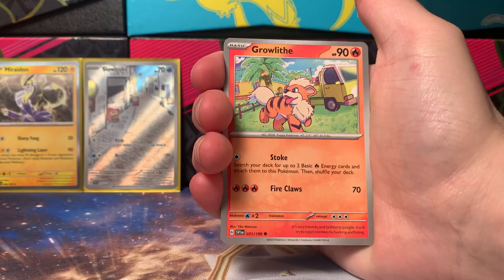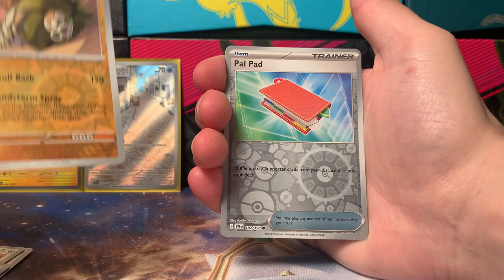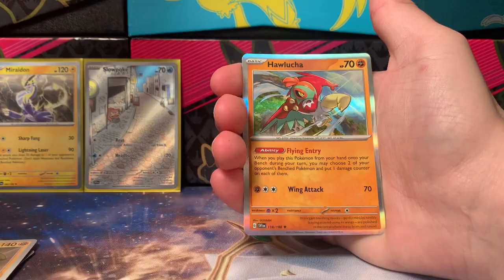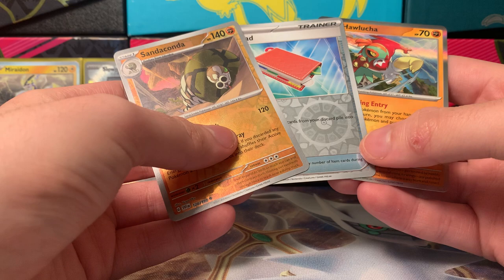We have Growlithe, Staravia, Ralts, Tandemouse, Lugtrio, Judge, Floatzel, Sandaconda. Oh, is there more than one reverse holo? The heck? Hawlucha holo, and that's that. Huh. This is a weird set. There's two reverse holos.